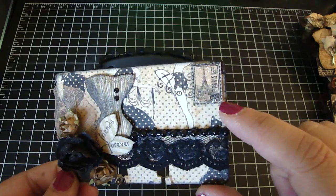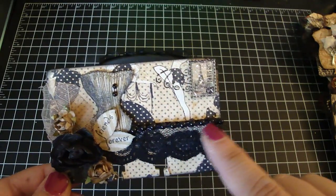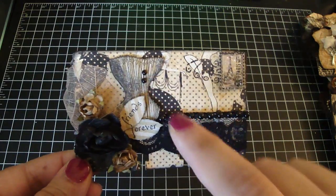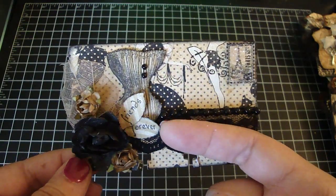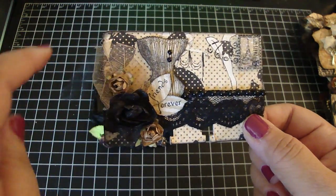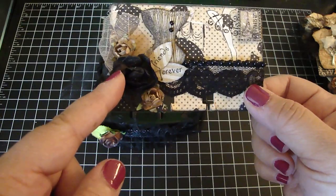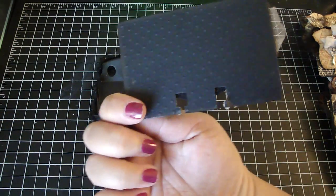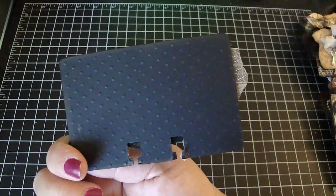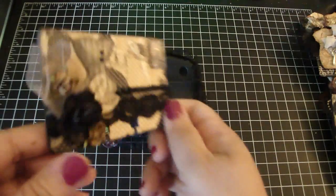This is a stamp image that I cut from the design paper, and then I added some diamond dust on top of it. Here's some black lace and some black pearls. This is a corset image from a stamp set that I received from Marlene, and then I added some pearls right here. And this is using my Martha Stewart punch. And then I just stamped 'Friends Forever.' Here are some Iron Roses brown skeleton leaves and then some Iron Roses flowers. I stained this with Lindy Stamp Gang's Starburst Stains in golden lump oak oil. And then the back is just really simple — the ladies could use black cardstock or decorate it however they wanted. I used my Swiss Dots embossing folder.